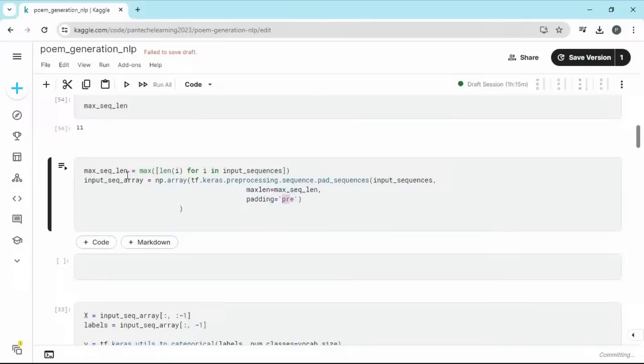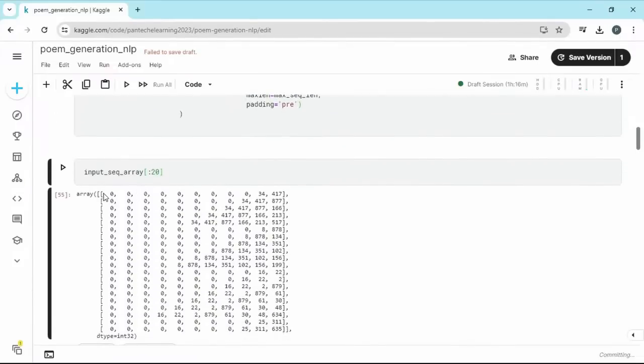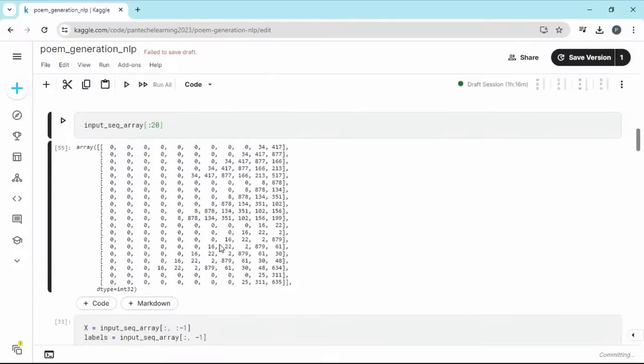That is pre padding. And we are doing this with the help of TensorFlow Keras preprocessing sequence, where you have pad_sequences. You should pass your input, the maximum length you want, and padding pre or post. This will make sure your output is padded. After that, if we look at the input sequence array, maybe the first 20, this is the pre padding which has been done. You can see zeros have been added to match the total length, and this is the reason for padding. The sequence with 11 will have all the features, otherwise we will have zeros to match the size.